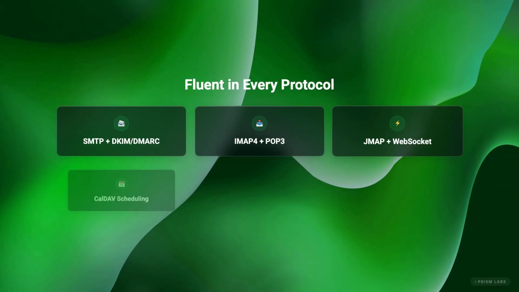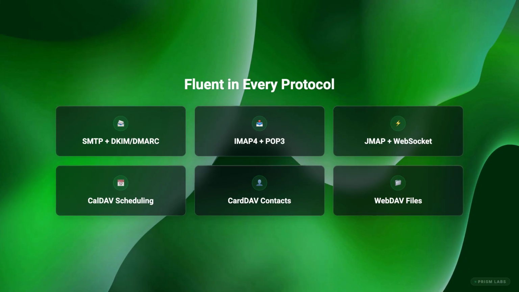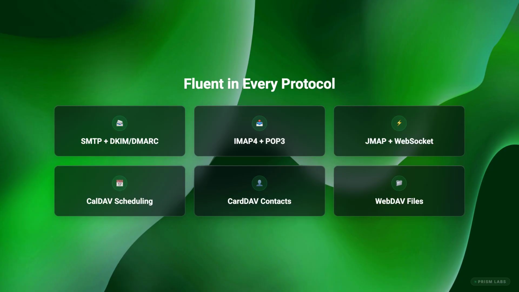Here's the protocol coverage at a glance. SMTP with the full authentication alphabet for sending and receiving. IMAP and POP3, so every client back to the 90s connects. JMAP, so the next decade of clients connects better. Batch JSON requests instead of a chatty text protocol. CalDAV with scheduling support, so invites actually work. CardDAV for contact sync. And WebDAV for file storage, which quietly makes Stalwart a small Nextcloud as well. Any mail client you own, Apple Mail, Thunderbird, K-9, Outlook, just works.